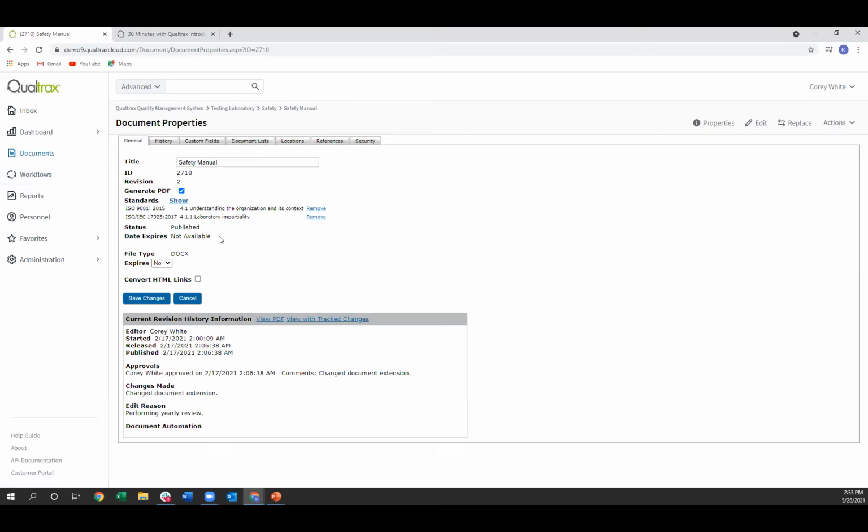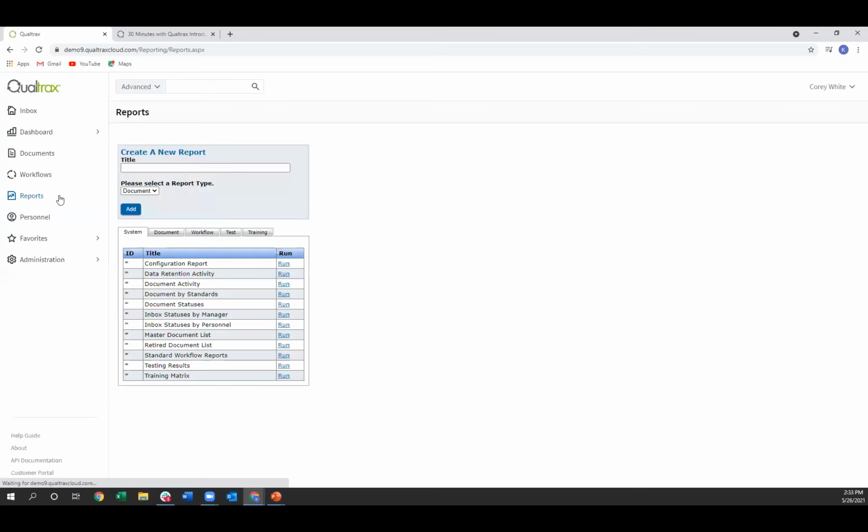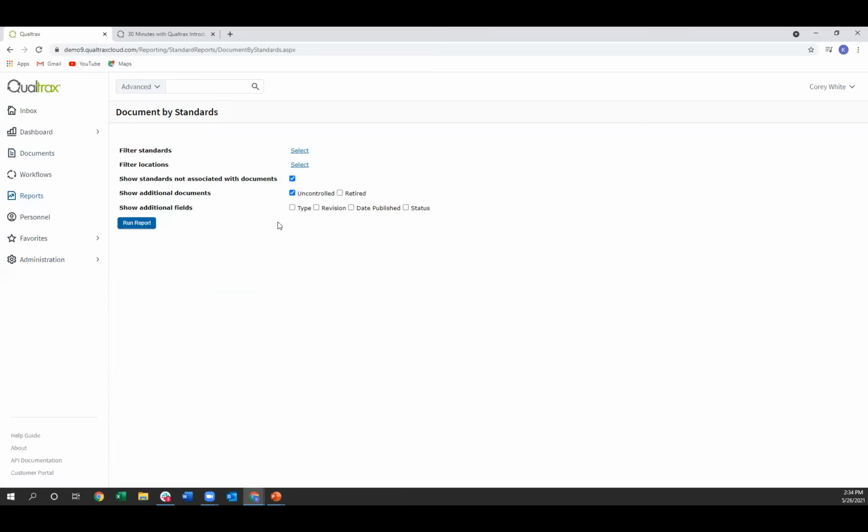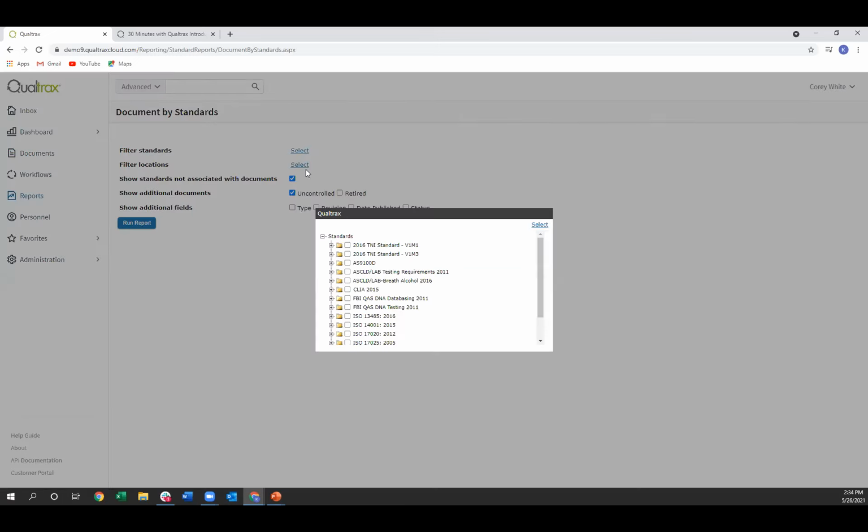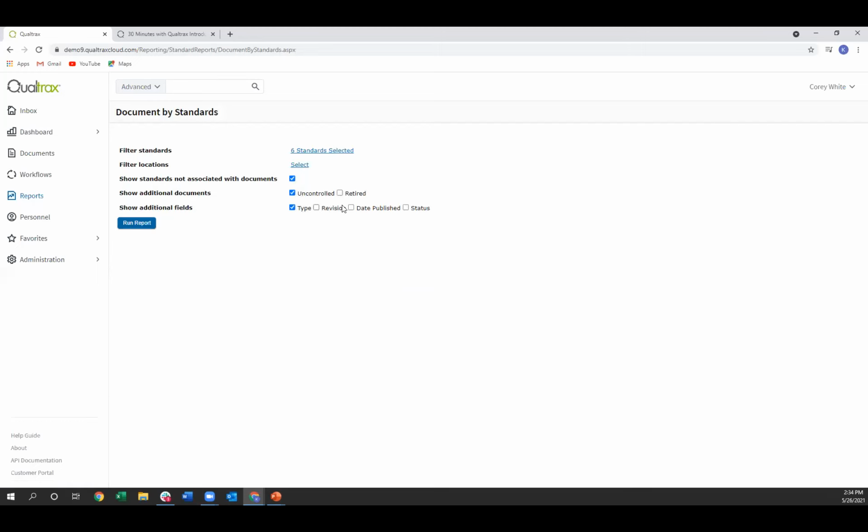Now, where does this pay off? Well, doing all of this work is actually going to pay off specifically around the reporting part. So if I click the Reports tab, we actually have a number of system reports that will come standard in your CallTracks instance. One of those is our Documents by Standards report. This report is a very handy report to see exactly how your documents align with the standards. So I would come in here, choose, let's say, 9001 and 17025, hit select, choose some parameters I want to check into and hit run.